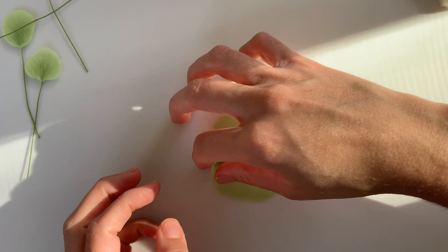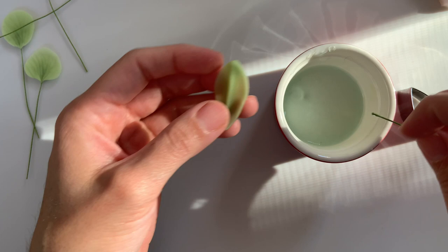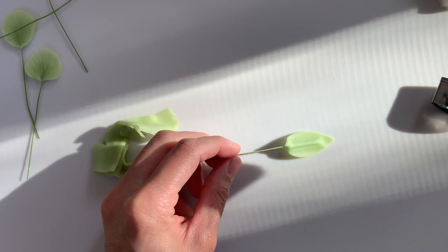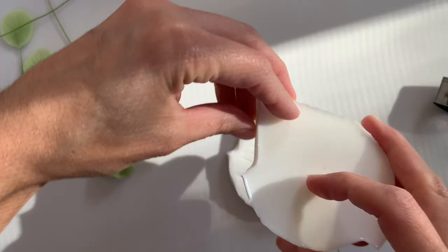Once I have that ready, I use the 30-gauge wire again. These are cut to about 3 inches long. I pop it into the center and give it a squeeze to attach it to the wire. To vein this leaf, I'll just be using a generic leaf veiner — any leaf veiner you have on hand should work just fine. Once it's veined, I take it out of the veiner, give it a bit of a squeeze to give it a point and a bit more shape, and set it off to the side to dry. Make as many as you need.